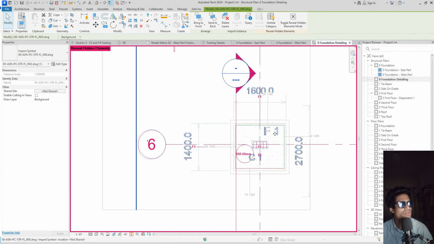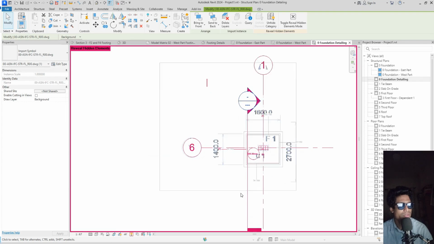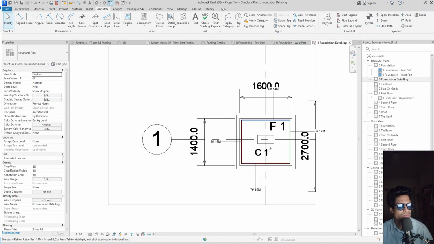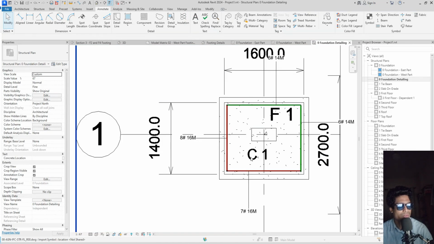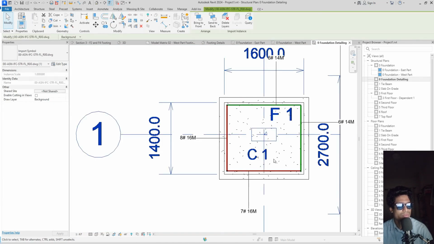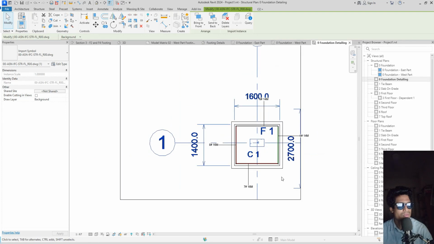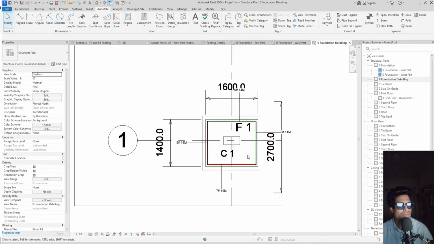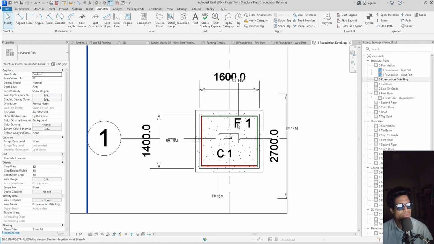Unhide by category. Now let's see. Okay, so this is the F1 footing.